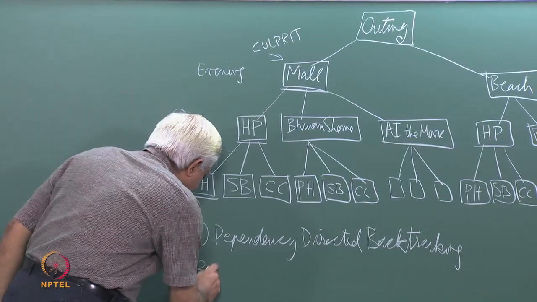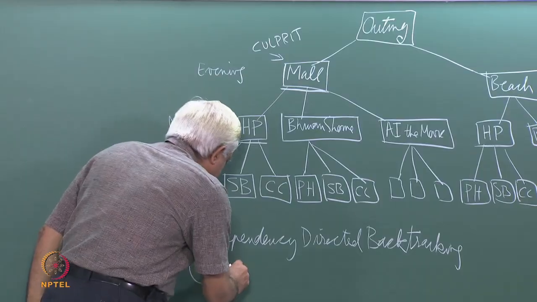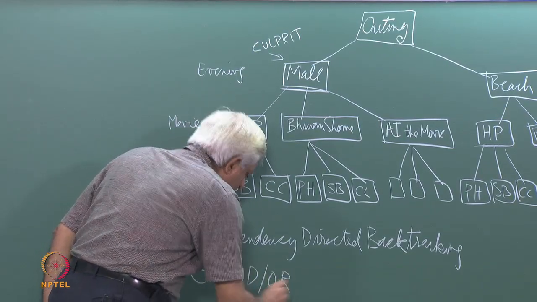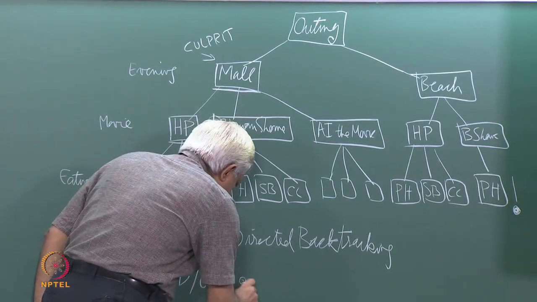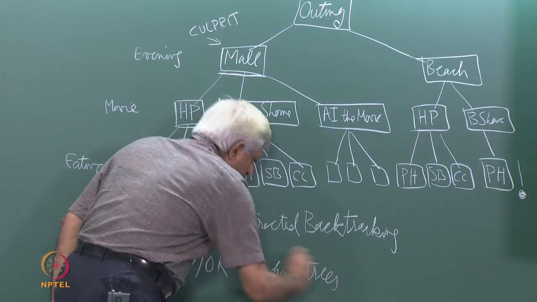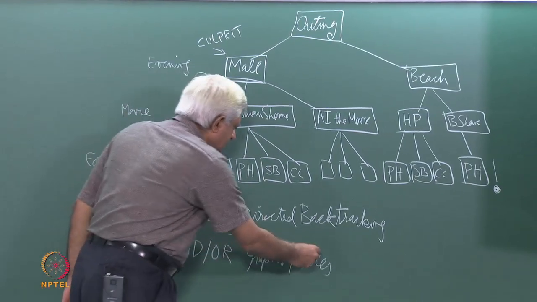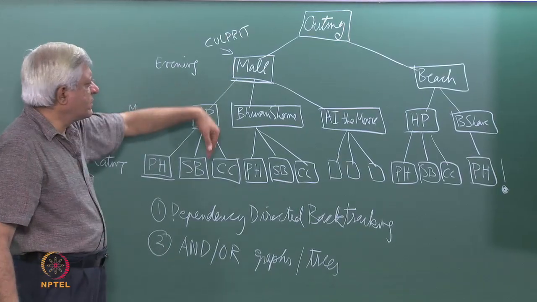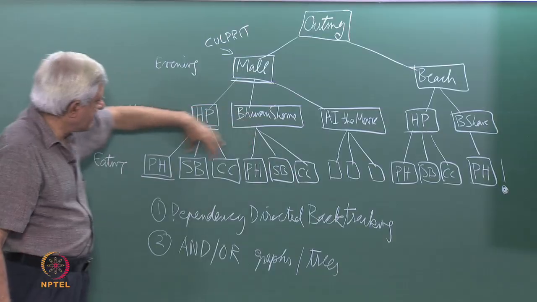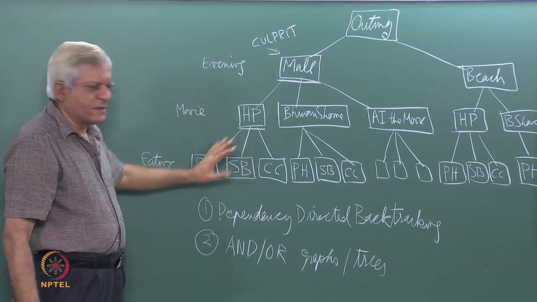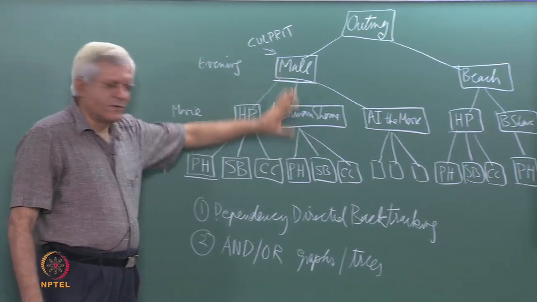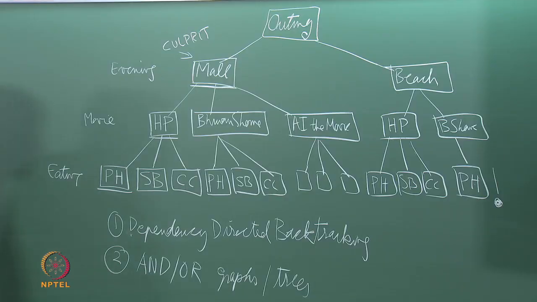The other approach that we want to consider today is to construct what I call AND or graphs or trees. Because we could have converted this into a graph by, instead of generating these three, connecting them to these three, and then it would have been a graph. So there is not really too much of a difference whether it is a graph or tree, just a way of looking at it. These are also known as goal trees.